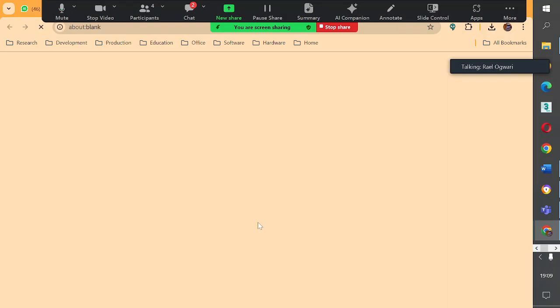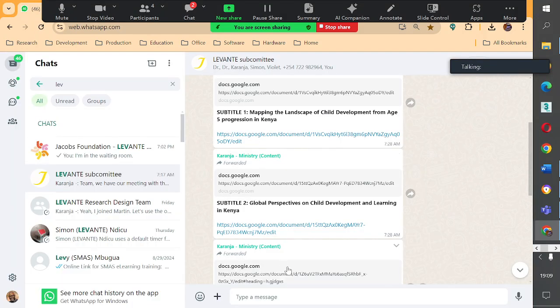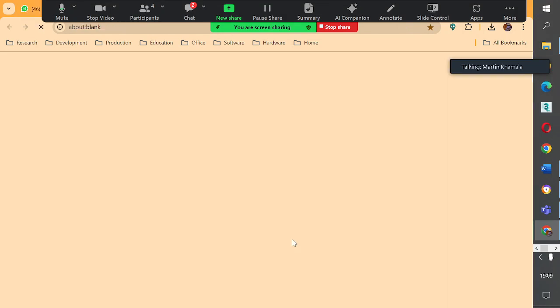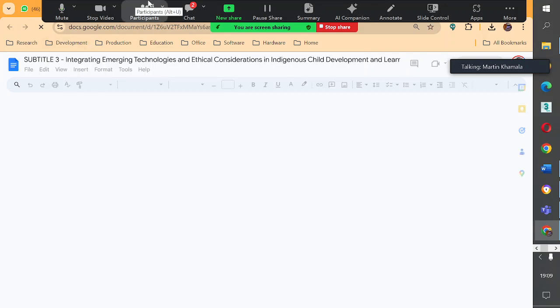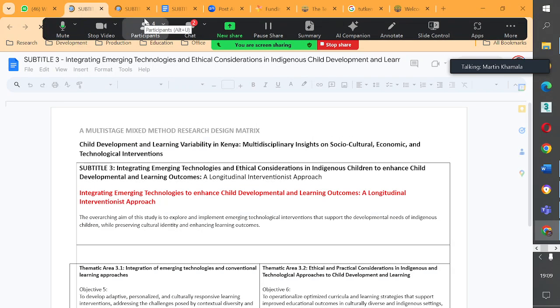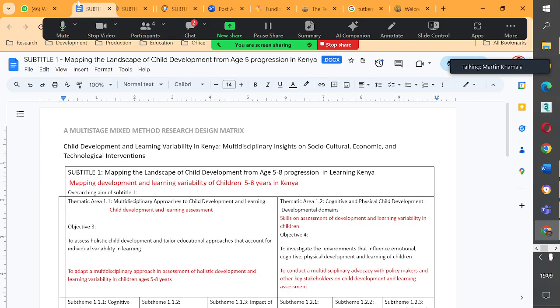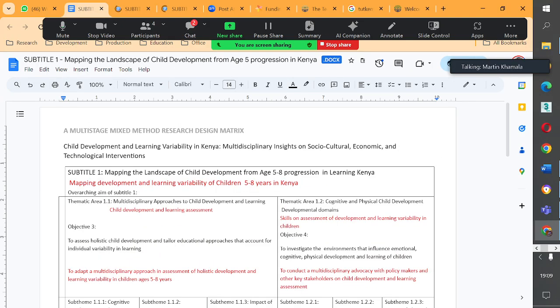Yes, we can hear you, and present the ones that are written in red. Okay, I will. Yes. I'll even invite you to present, but I will at least start the overview, and then I suppose we can go through it step by step. So I'll start with the first one, then we do the second one, and then the third one.